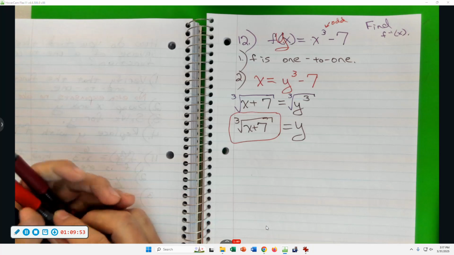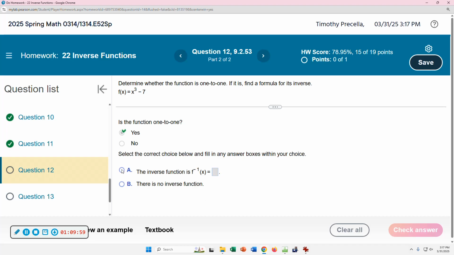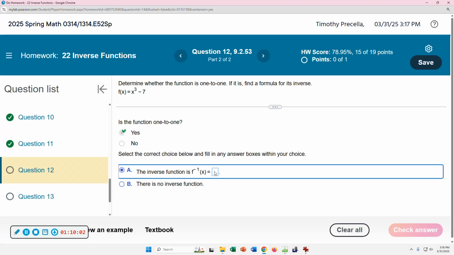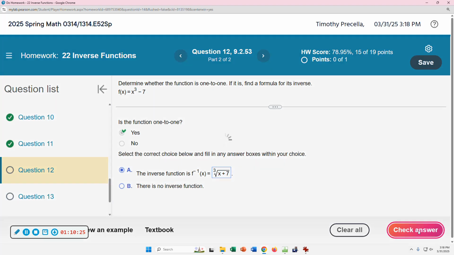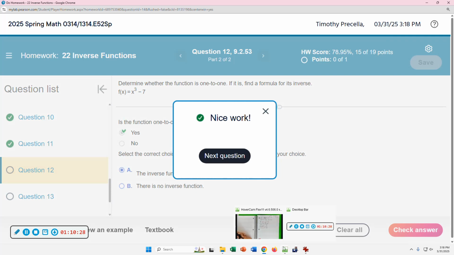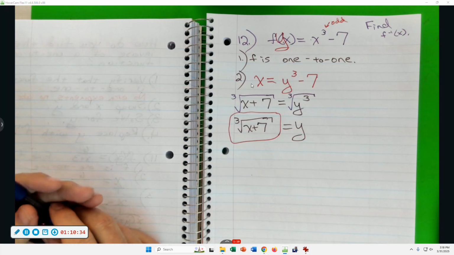Any questions there? Type it in. Click here. Okay, don't use the square root hot button. Notice he's using the one that has the 2 blue boxes. Up there at the index, you have to type that 3, and then underneath it, x plus 7. Just x plus 7. Okay. Any questions there? So interchange x and y, solve for y.